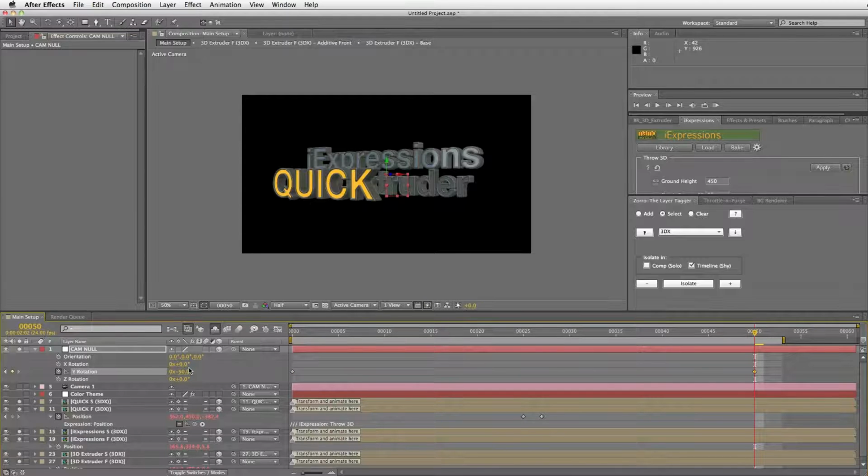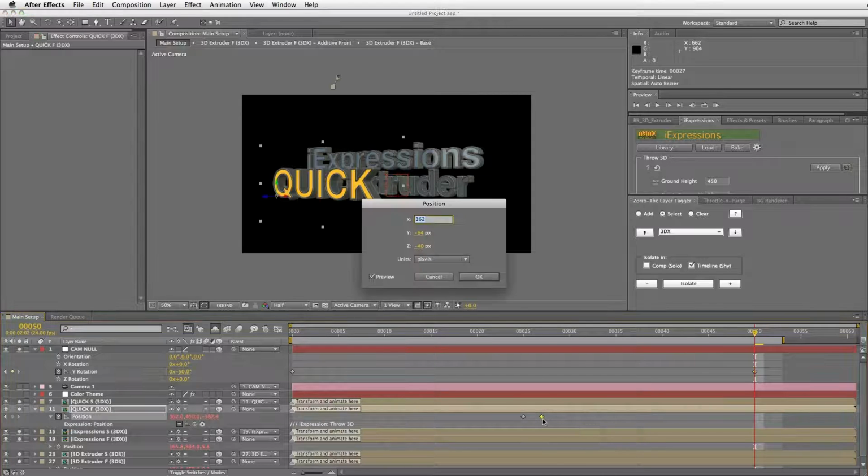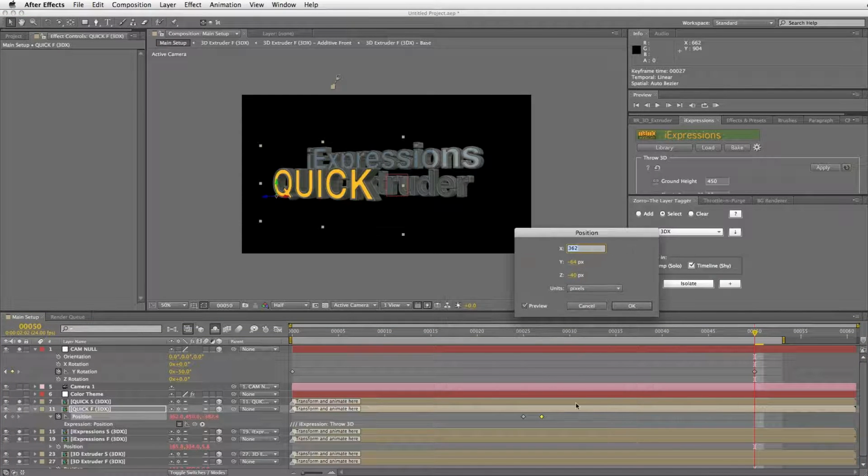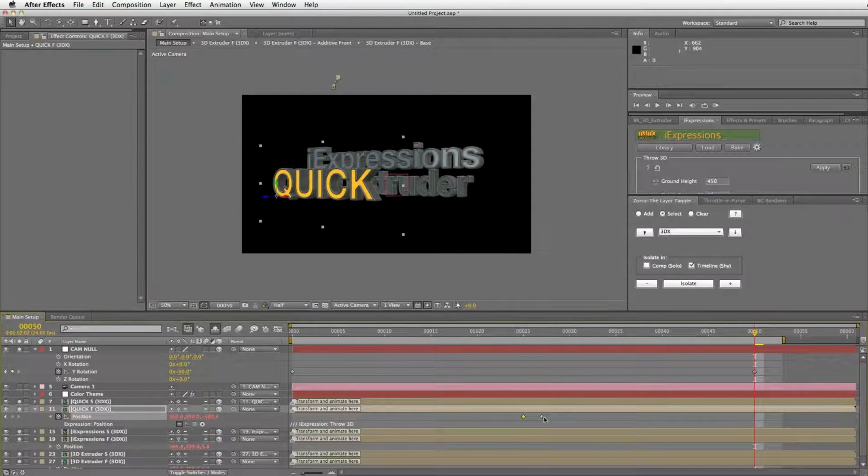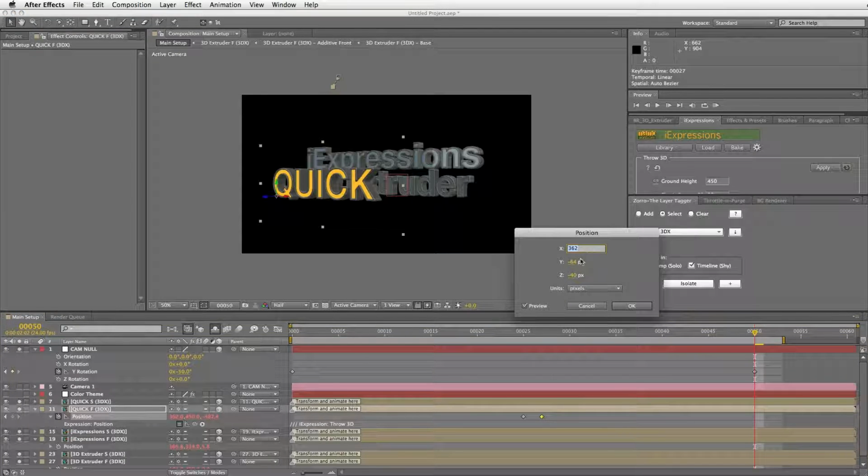And notice that now the quick seems to be a little bit off, so what I could do again is, because I'm actually throwing this, modify the second keyframe. I'm just going to double click on it. If I see the difference between the first X, so the first X was at 362, and the second X is at 362 as well, right? So I'm not actually moving in X, so I'm just going to change this to, say, 380.